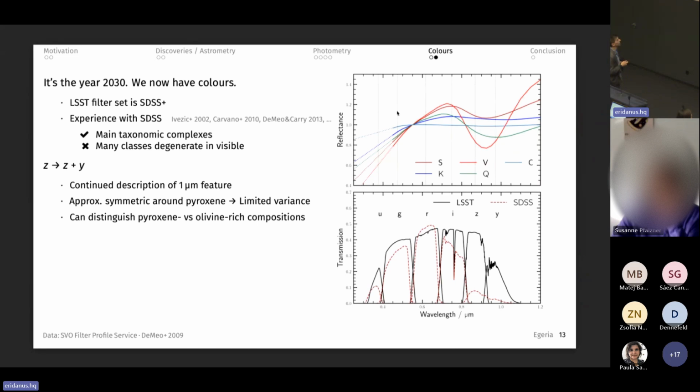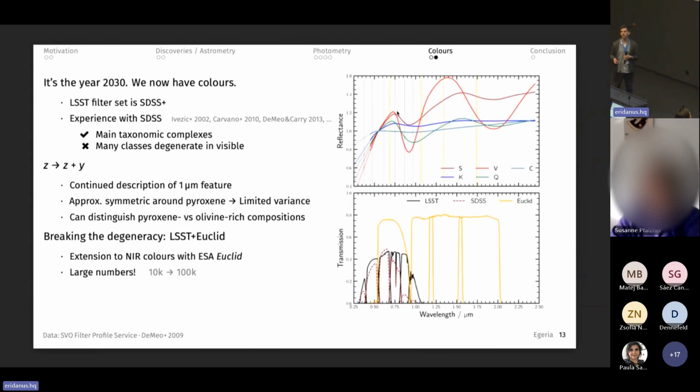However, if we compare silicaceous pyroxene versus olivine-rich asteroids, which we have as the green curve here, for example, versus this redder one here, we are able to tell them apart with this new filter, thanks to the different band centers of these two bands. So this is what the Y filter will bring us. It will give us some resolution of, for example, the silicaceous asteroids.